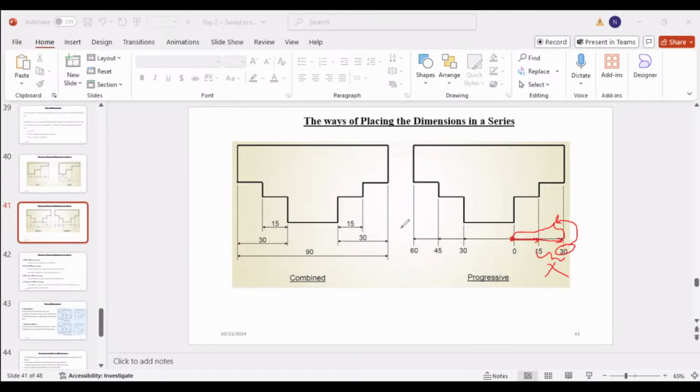මේක නෙමෙයි. So from 0 to that, then we come to the left hand side. Left hand side එකට ආවම මෙන්න මේ දුර තමයි 30 කියලා දාලා තියෙන්නේ. ඊට පස්සේ 45 කියලා දාලා තියෙන්නේ මේ බිඳුවේ ඉඳන් මේ පොයින්ට් එකට කොච්චර දුරක් තියෙනවද? From 0 to that point. Okay. That is the progressive one. So you define the position as 0 and then measure, write down the measurements with refer to that point. A point එකයි අපි ගන්න point එක අතර දුර තමයි අපි ලියන්නේ. That is the progressive one.